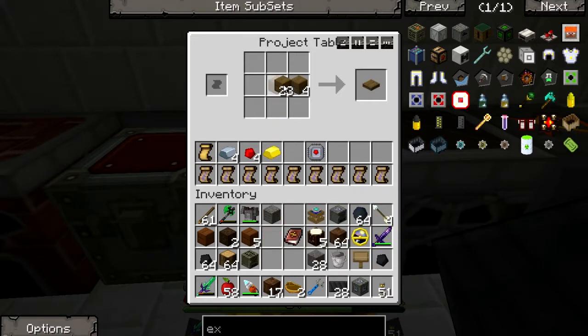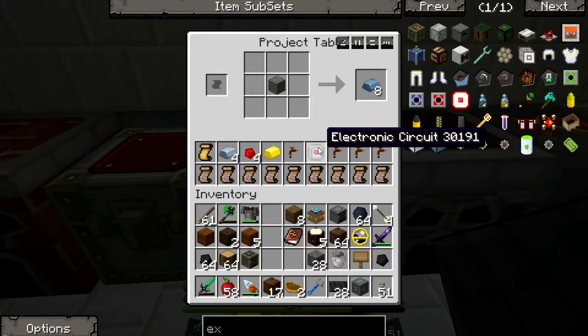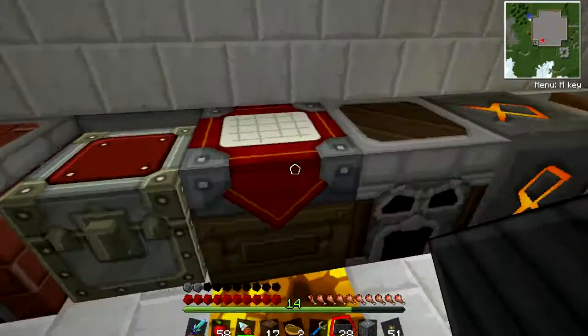That should be enough wood. 1, 2, 3, 4. 1, 2, 3, 4. 1, 2, 3, 4. 1, 2, 3, 4. 1, 2, 3, 4. That should be enough wood. So we'll pop these fellas in here, like so. Then we'll add our machine block. I think it's that way round, actually. I believe. Don't quote me on that. Yay, there it is. Extractor.